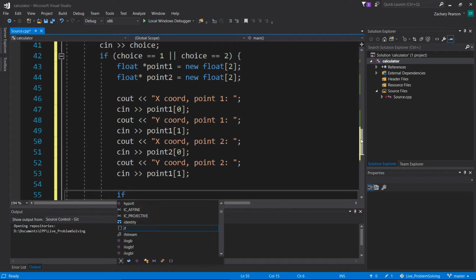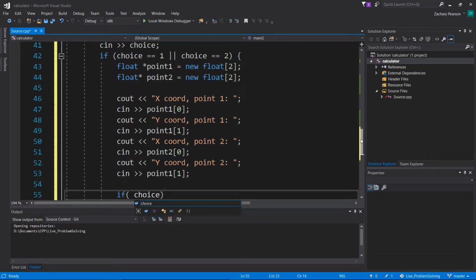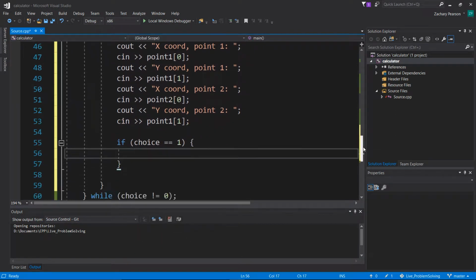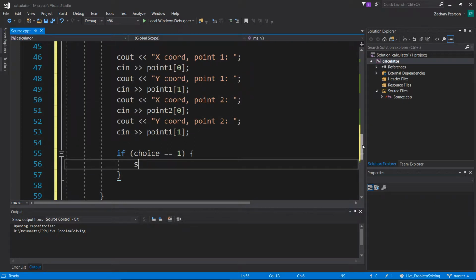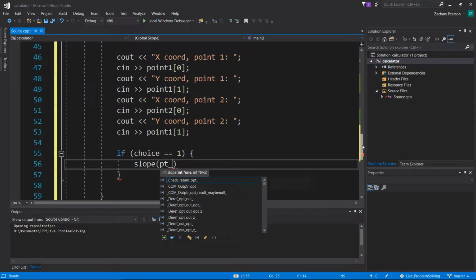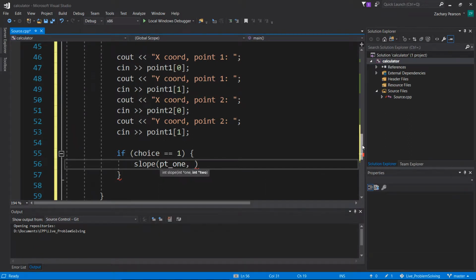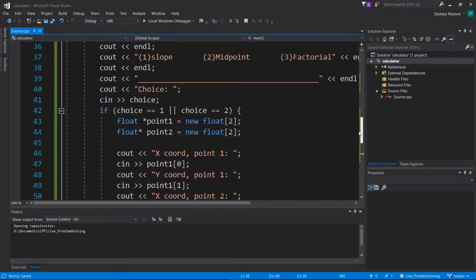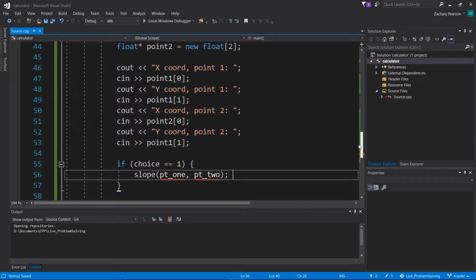So then we'll distinguish between them. If choice equals 1, we will want to do the slope with point 1 and point 2. And that's an error because there's an array.